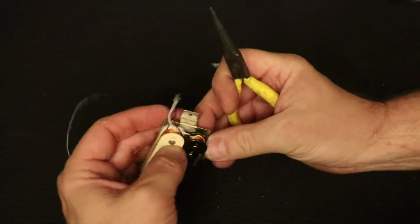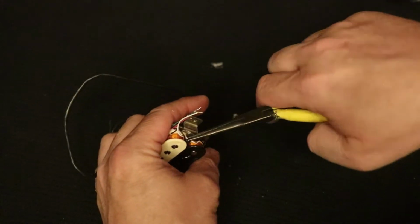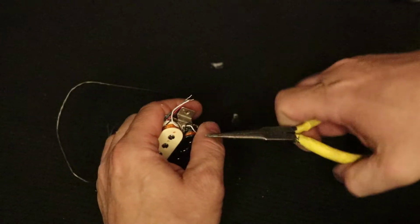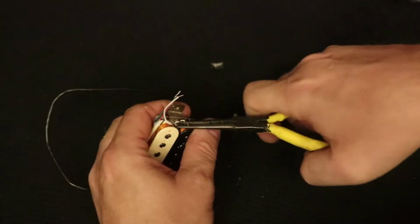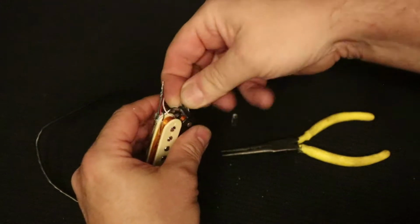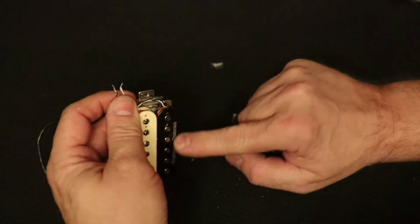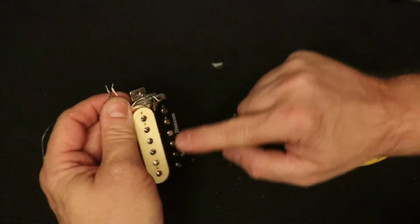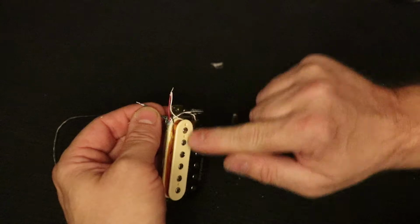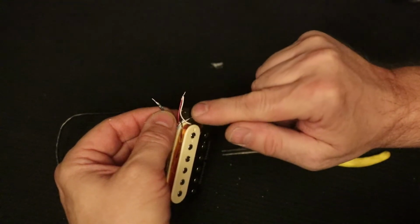Okay, I've still got 2 wires to go, and these were probably stuffed down in there as well. Those wires are stuffed down in between the coils. That's what they almost always do. And so you have to be a little bit careful getting them out. I'm going to go ahead and pull these wires out from between the coils. There they go. And now I've got the other 2. Since I'm not going to be using this coil, I'm only using the cream coil, I'm going to go ahead and leave those connected. But I do want to disconnect these 2 that are going to the cream coil that I want. So I'm going to get my soldering iron and desolder these connections. I'll show you how.